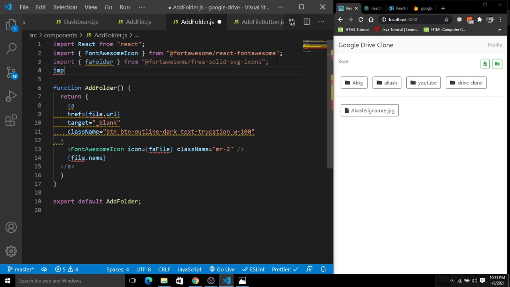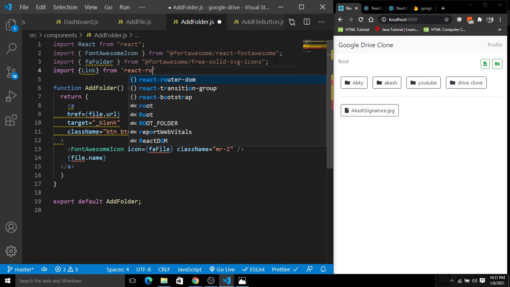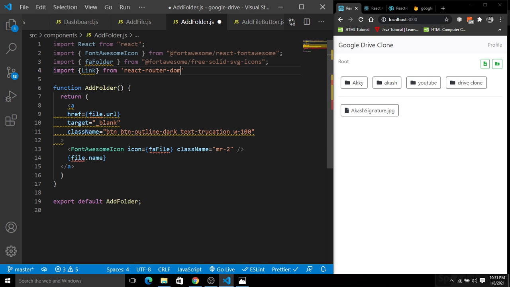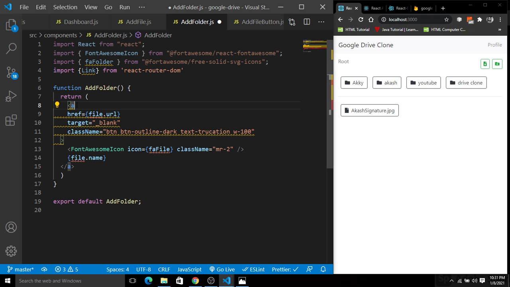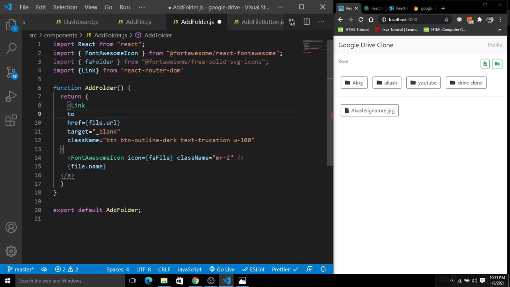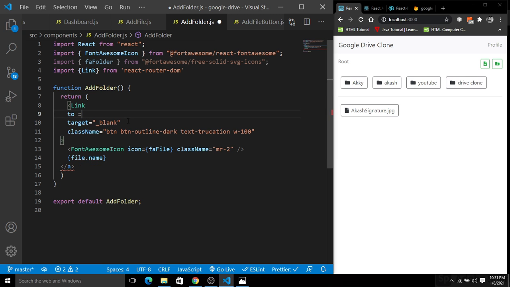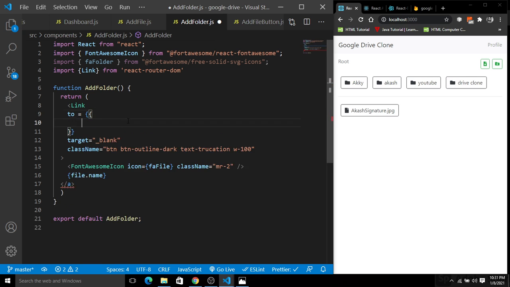For this you have to import the Link from react-router-dom. So import Link from react-router-dom. Okay, so here instead of this we have this Link, and for this Link we have the to prop. This is the JSX way of linking.